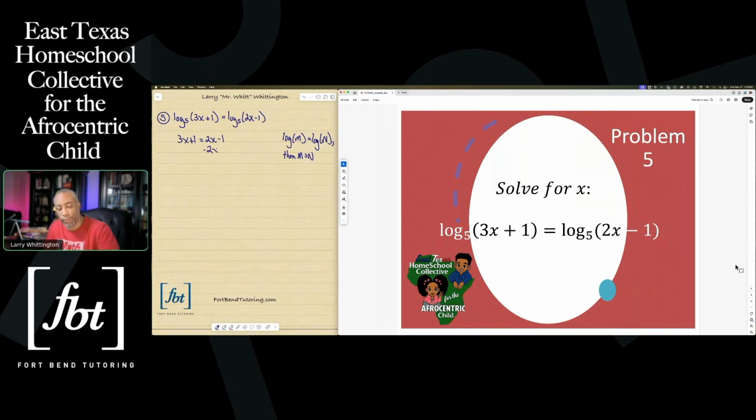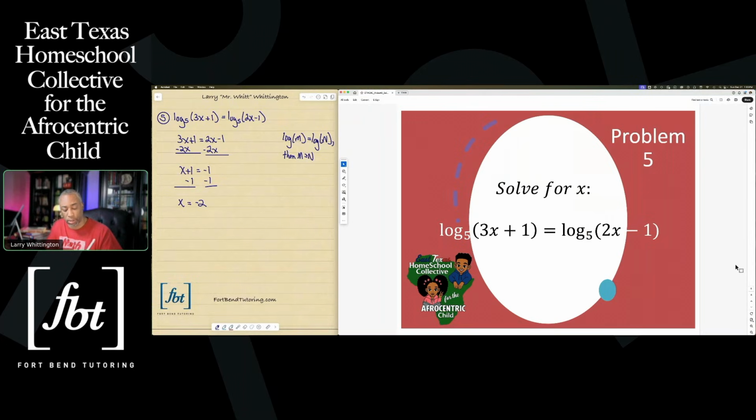So solving for x, I'm going to subtract 2x from both sides initially, like so. I'll be bringing down x plus 1 equals -1 and then subtracting 1 from both sides, just like this. This is going to give me x equals -2. But recall, we've got to test this to see if it works. Just because it's negative, don't assume that that's going to be an answer that you're going to have to exclude. You'll still need to plug it in to verify that.